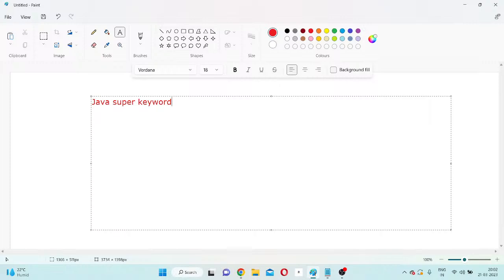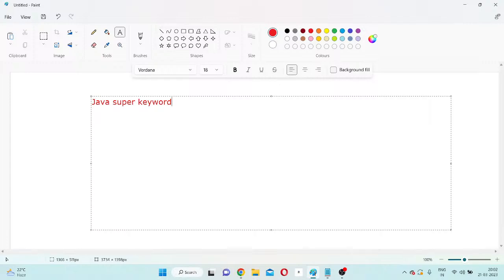We already discussed this point, and the main advantage of Java inheritance is reusability. Regarding that also, we already completed it.